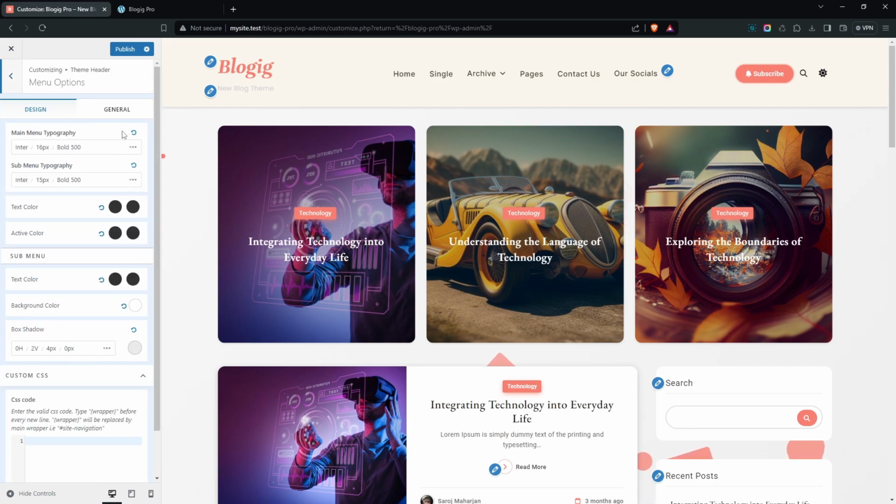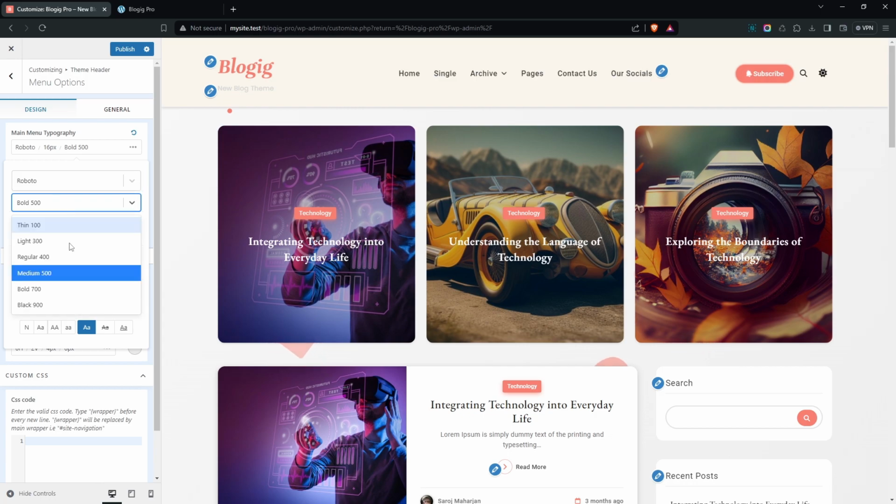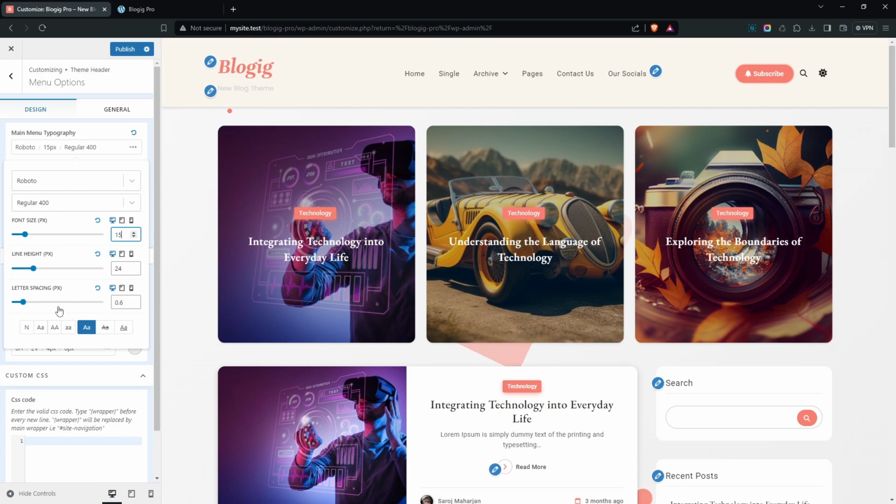In menu options, edit typography, Roboto font family. Medium font weight.